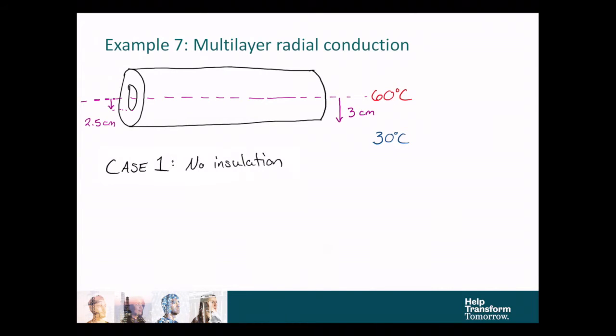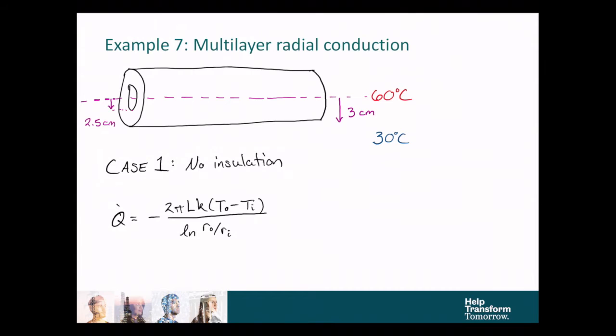In the first case, we have no insulation, and so we're just looking at a bare copper cylindrical shell. The dimensions are shown here. And to calculate the heat loss, we're going to use Fourier's integrated equation for cylinders, which is given as we derived previously. And we can almost use this equation as is, except for the fact that we're not given the length of the pipe. And so in general, when you don't know what a dimension is, divide by that dimension because that means you don't have to calculate that dimension.